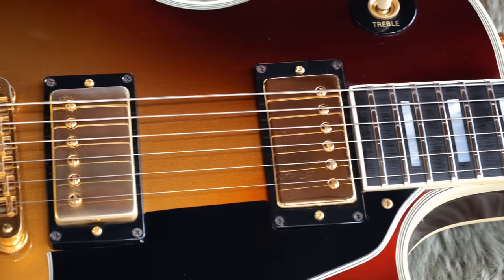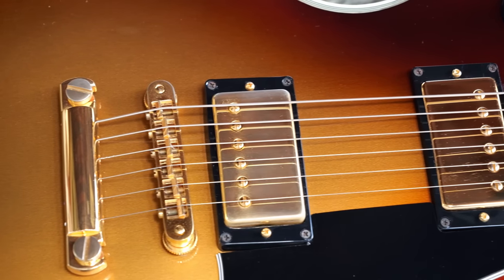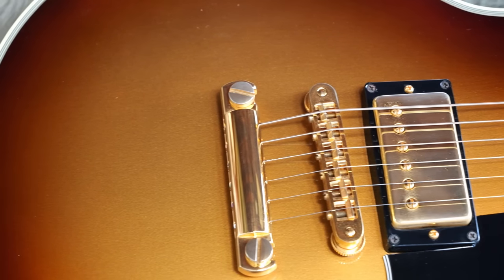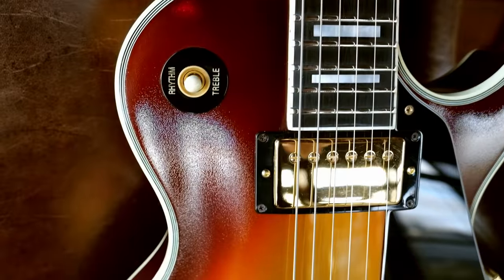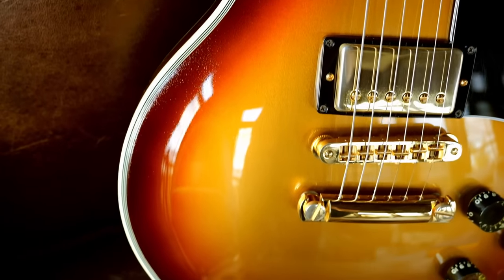And now that I think about it, I wonder if this is what saved this example. Because technically, replacing your pickups voids your warranty. I'm hypothesizing that they did this very early on in the guitar's life, and then when the finish started to have issues, Gibson was like, yeah, too bad, you modified your guitar, we're not going to refinish it.